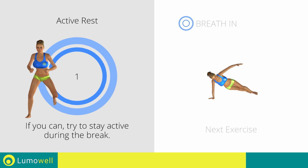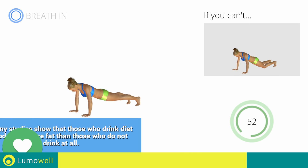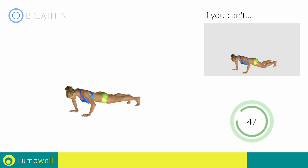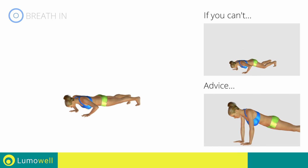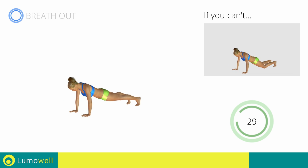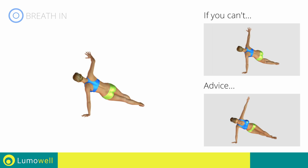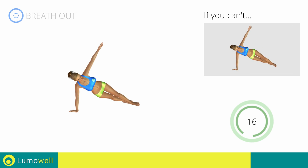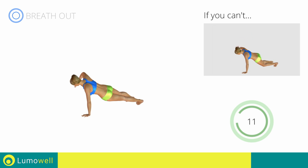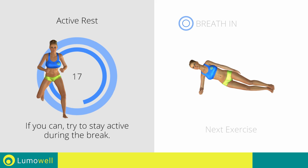Three, two, one, go. If you can't, rest your knees on the ground while performing the push-up. Do not bend or curve your back during the exercise. To be able to do this, maintain your abdomen constantly tight. Be sure not only to rotate the torso, the shoulders and pelvis will move at the same time, and the arm should be extended while it's being lifted. Five, four, three, two, one, stop. Next exercise, side plank hip lift.